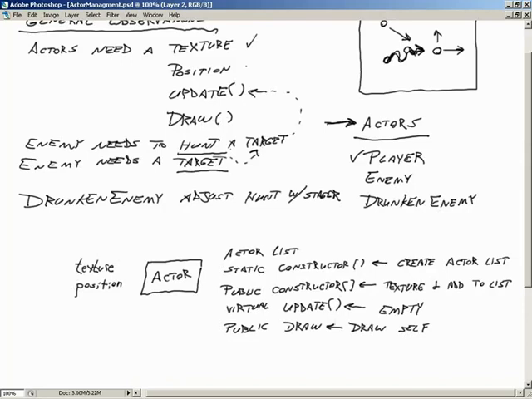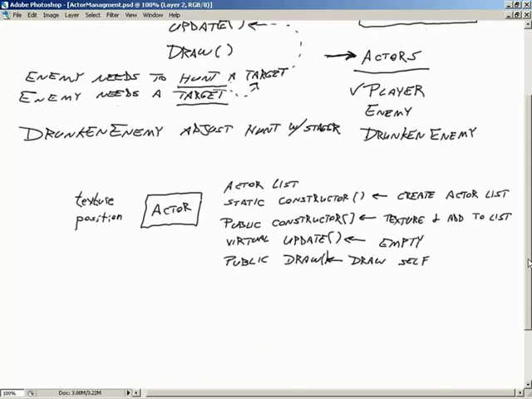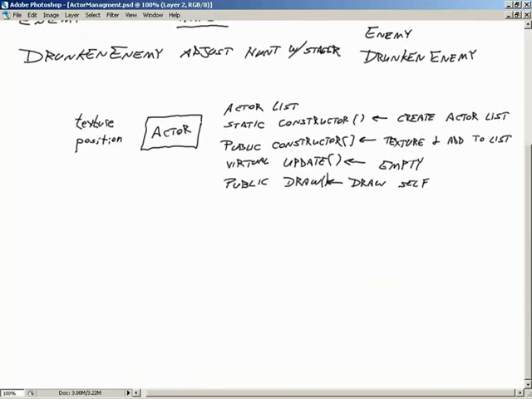Exactly. Let me go ahead and throw in, that was going to bother me. All right, there. I went ahead while he was going over the list of requirements again for the class and jotted down the two fields that we'll need, of course, texture and position in the actor. So that every actor has a texture so that we have something that we can see on screen, and every actor has a position so we know where to draw that texture. Okay, now let's start with the easy one.